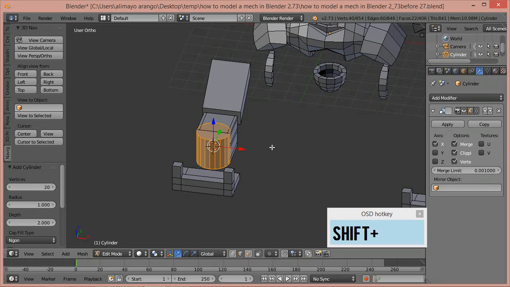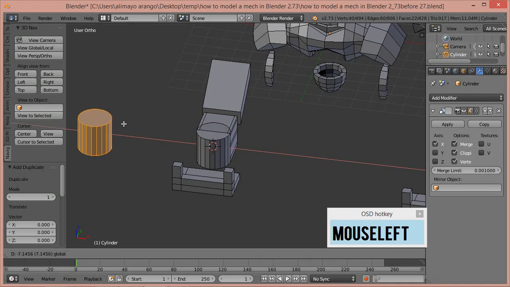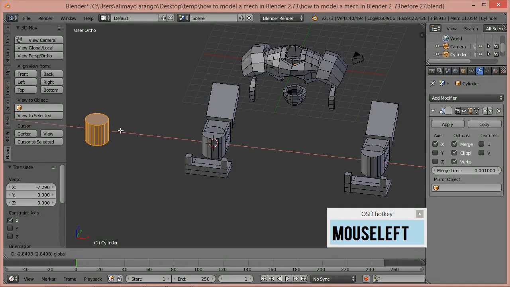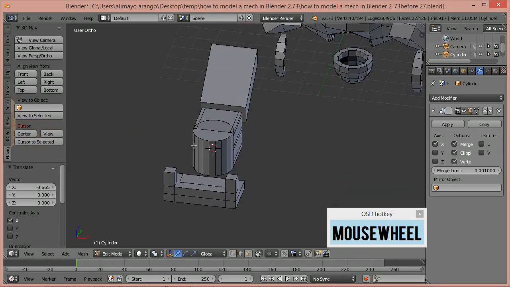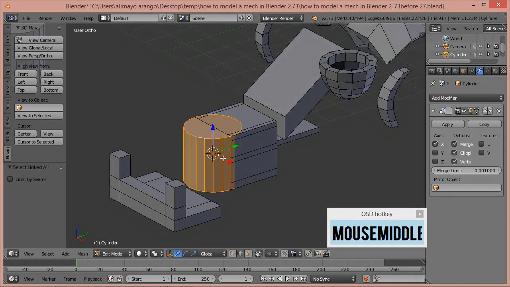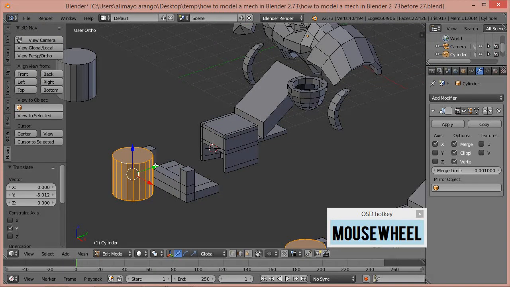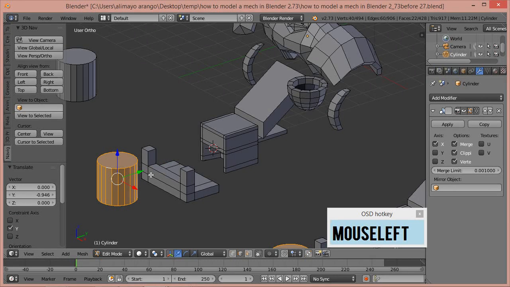So what I'm going to do is hit Shift D to duplicate this. Left click to lock in. Take the manipulator and just push this over to the side, kind of out of the way, so we can come back to it later. With this piece here, I'm going to select this edge right here. And I'm going to press Control L, which lets me select the entire thing. And I'm actually going to just push this out so we can clearly see what we're doing. I just rolled the mouse wheel to zoom back.